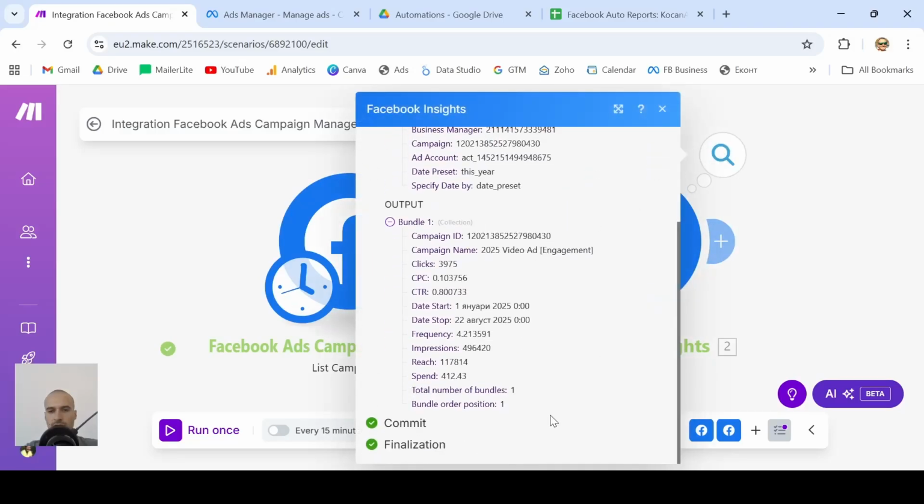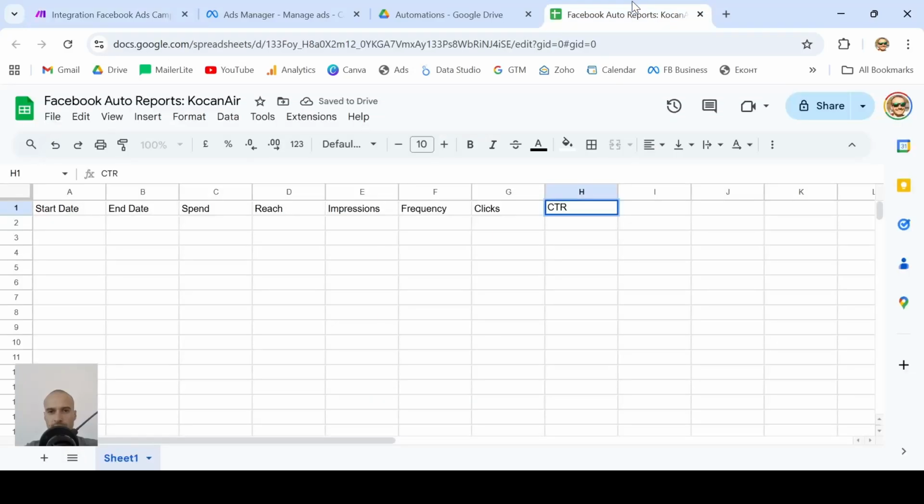Now, as you can see here, only one bundle because only one campaign was active this year. So CPC I have to add. Yeah, I think CPC is the only one that's missing here. Okay, CPC. Good.